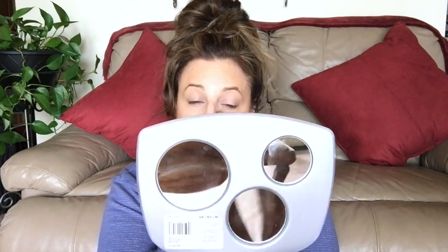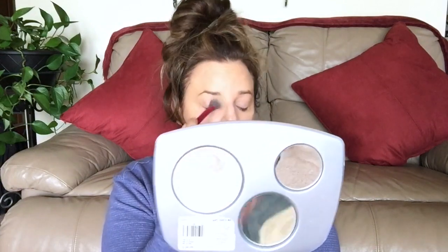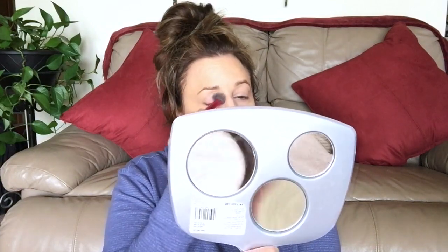Okay, so I'm going to set this with my Charlotte Tilbury Airbrush Flawless Face Powder. This is in number 2 medium, and I'm going to just take my Real Techniques brush. I love this little brush. It's the setting brush, and I am just going to go in and set just very lightly. Not a big powdered person at all. I don't really care for it, especially as I'm getting older. My skin is getting drier.